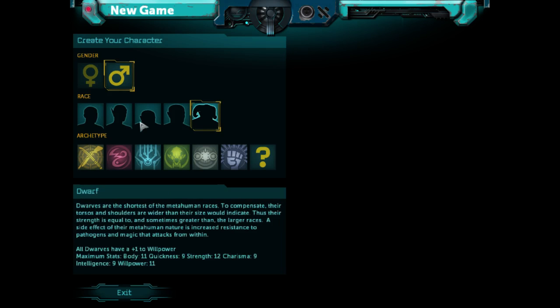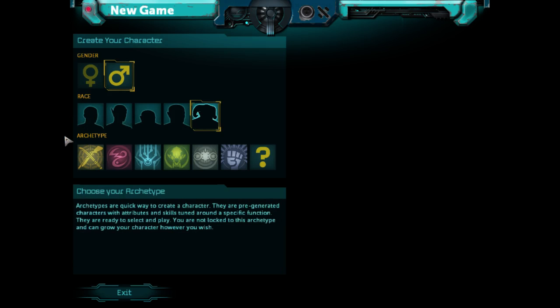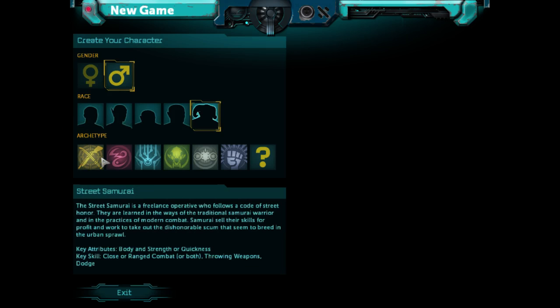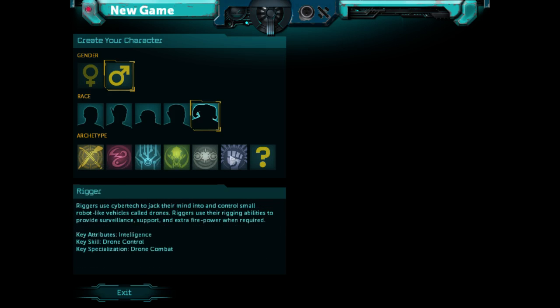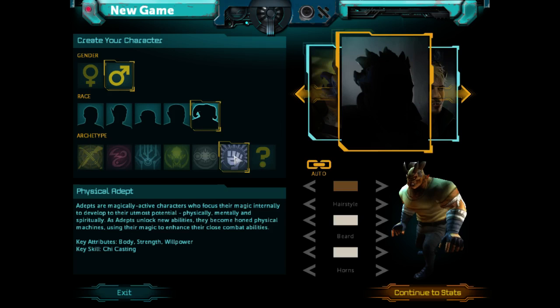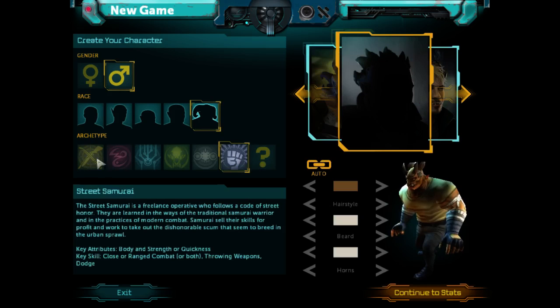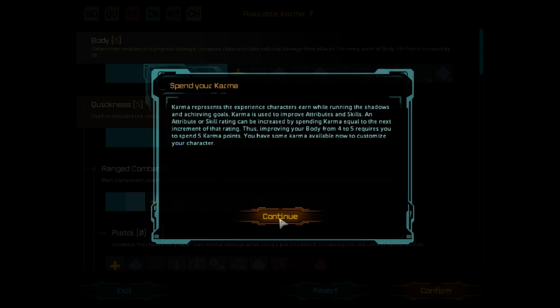I should say right now this could be kind of a longish look at this game, because it'll probably take 25 to 30 minutes at least to really get through everything that's going on here. So I think probably what I'm going to want to do, ooh yeah, maybe Physical Adept? Or, no, I think probably Street Samurai, yeah. And then you can do all the character customization if you want. I'm just going to go with the normal.